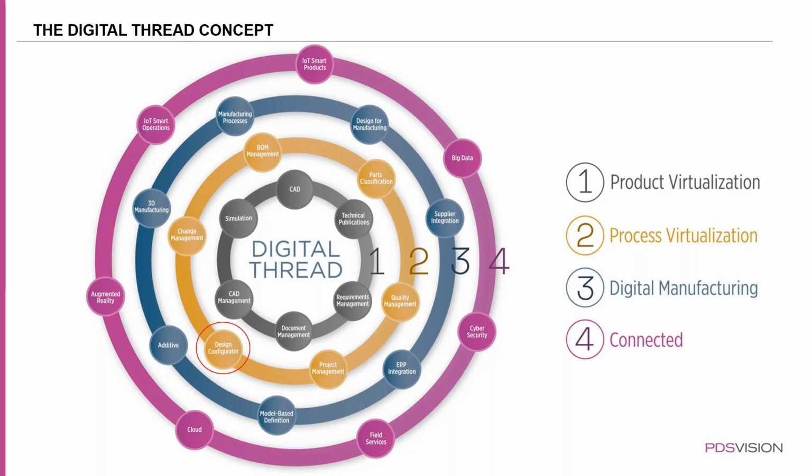So if you look at the digital thread that we have got on here, we've got a couple of rings here, from 1 to 4. So 1 being where you would actually start. This is the product development management, where you normally start, manage your CAD, manage things like documents, and then obviously at the beginning of every product development, you have the requirements. So being able to also manage those requirements, that is where it basically starts.